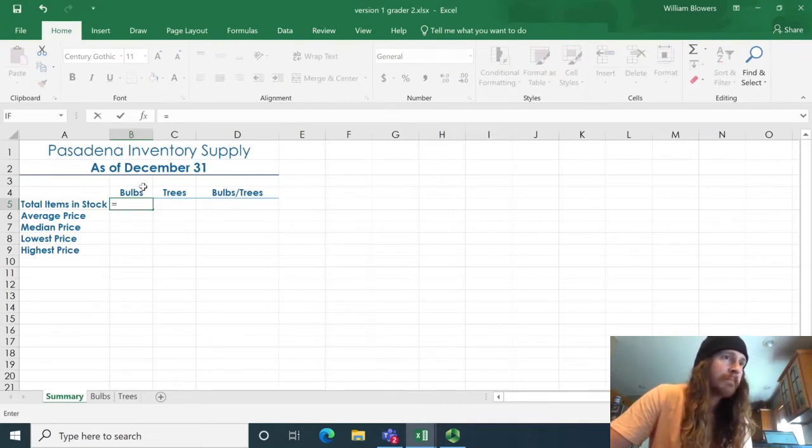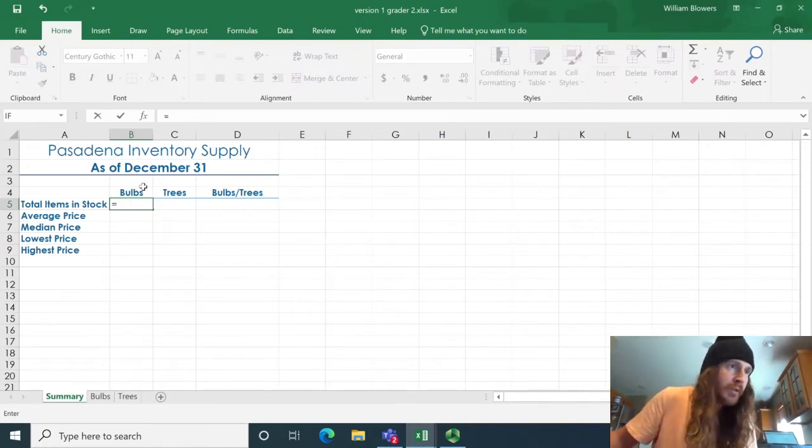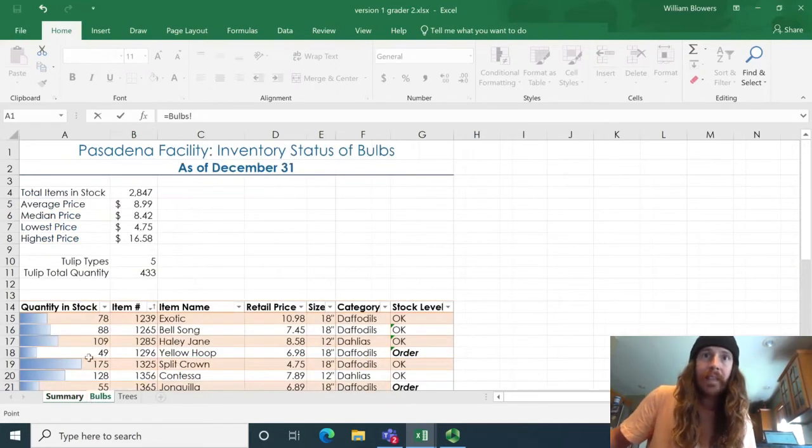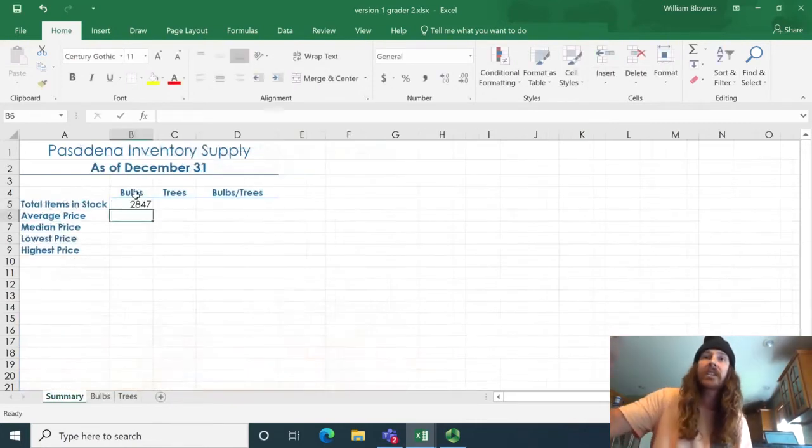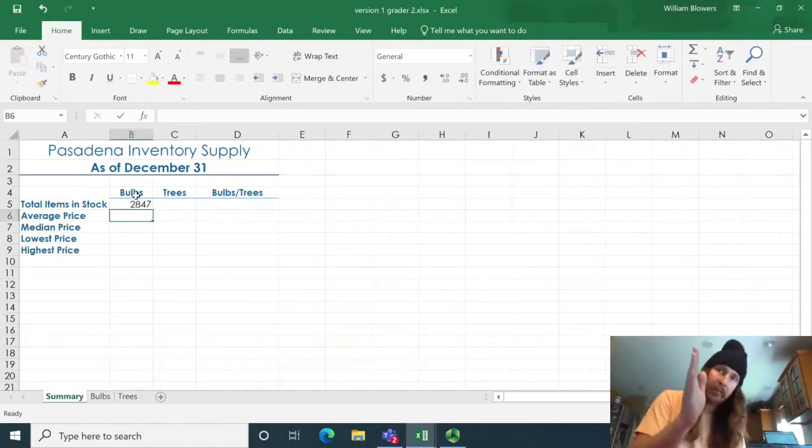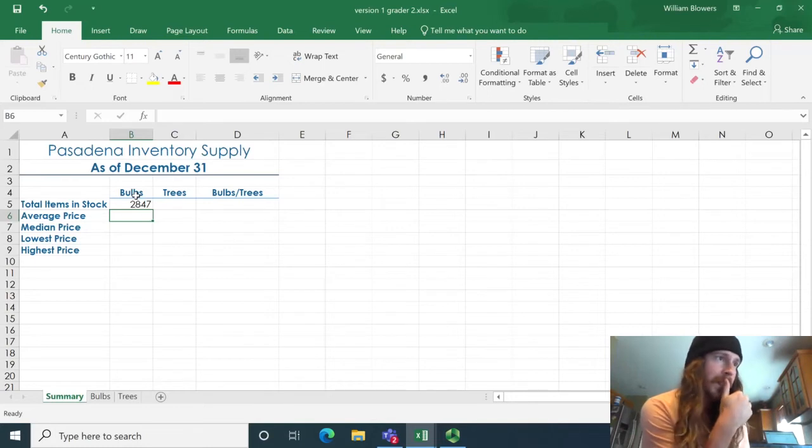Cell B4 in bulbs. Oh, easy. So click on the bulb sheet, and all you have to do is click on cell B4. So equals in B5, click on bulbs, and then it does say refer to B4. References B4, hit enter, and it'll bring you right back here, and whatever it says here is what it says on that bulb sheet. Very handy.